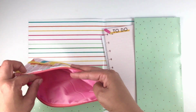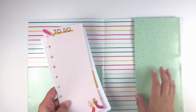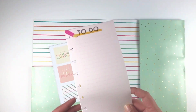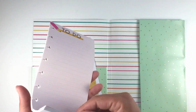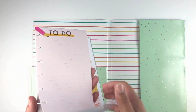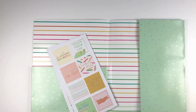It's just pink lined. Let's see, we've got some other goodies here. We've got note paper. Again, this is the half sheet and it is gummed at the top. Got cute little hands and it's just lined paper. It looks like it's blank on the back and it's already pre-punched, of course. And you get 20 sheets of that note paper.